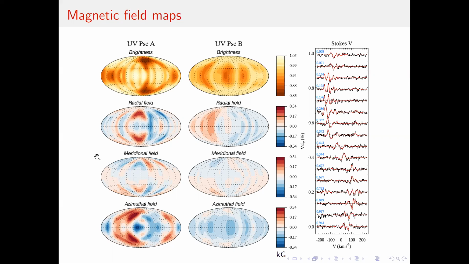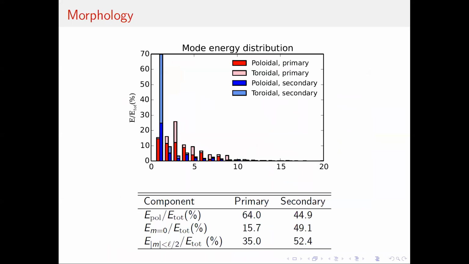One thing that you might see is that there are a lot of symmetrical structures. And this is something that I will go into in a little bit because we looked into this a bit closer. It does come from the fact that we have high inclination targets, which makes it difficult to distinguish the two hemispheres. And this is why we can see these very symmetrical structures in all components. But I will go into more details about the magnetic field symmetry in just a bit.